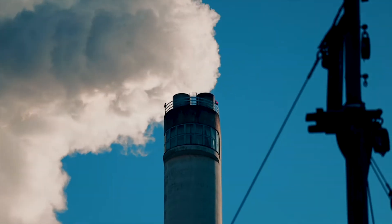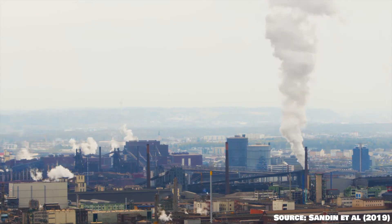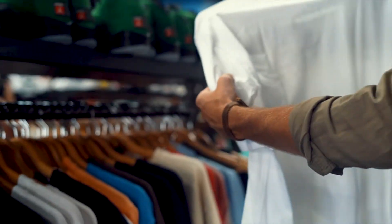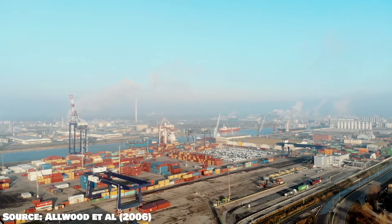As a result, if every time you needed a new T-shirt, the energy and carbon emissions required to manufacture it would start here at step one: fibre production. This stage uses the most energy. However, if you purchase a T-shirt secondhand, it's likely your garment would only use the energy required from the latter half of the life cycle stages. Secondhand fashion does not consume further energy required to produce and ship new items.